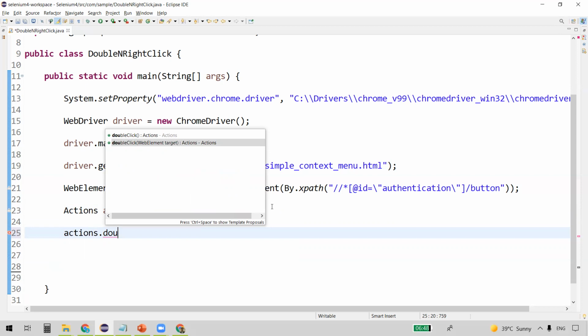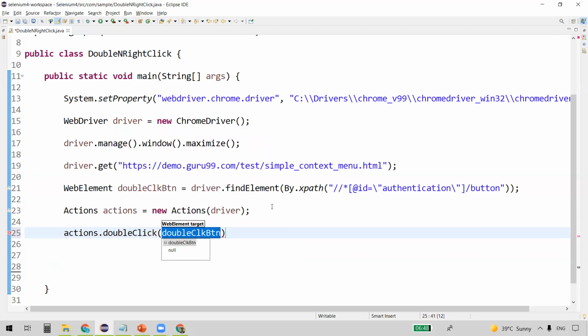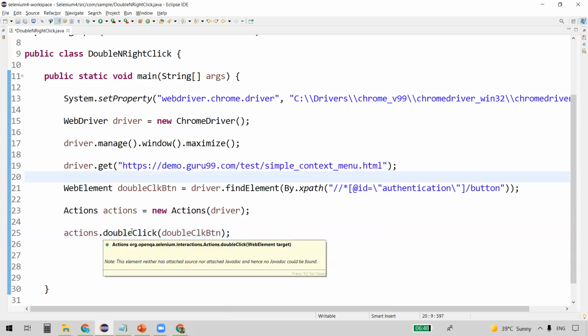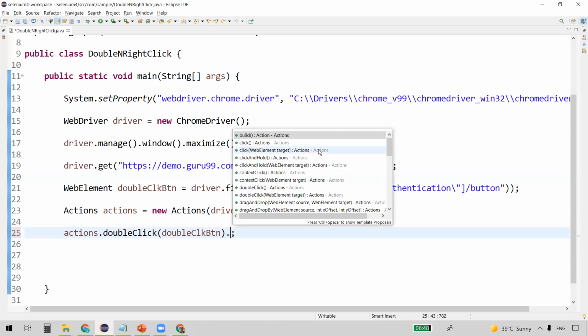So when you use the doubleClick method without arguments, it just double clicks on the current mouse location. But if you want to double click on some web element, then we should be using doubleClick with the web element and pass the web element as the parameter. So this is my parameter, the web element. So pass this. And before we go on, let me show you something. I use the doubleClick method, which is written on the Actions class object, which means that I can still use another mouse action after the dot. See, when I do dot, you see different mouse actions again, right? So we can do a series of actions like this. For now, we are only doing doubleClick.